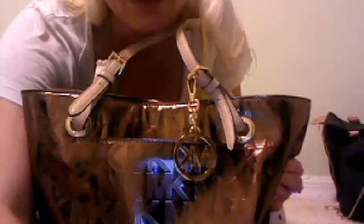So that's all my handbags for right now that I am liking at the moment. I mean, I have a ton of handbags, but this one — the Michael Kors — is probably my favorite. My mom got it for me for a good price; it was regular like $400 and she ended up getting it for like $200. Anyways, I love it, and I'm glad y'all stopped by to watch. I'm going to try to get the color and quality looking better. Y'all have a good night — thanks for stopping by. Take care, guys. Bye!